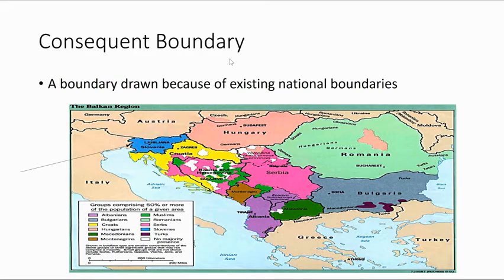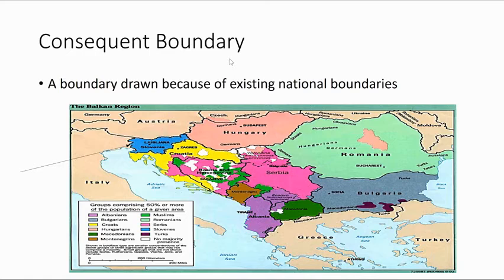Macedonia is pretty close. Most of the people that make up the country or the political boundaries of Macedonia were already there. And for the most part, it's drawn because of that ethnicity. But I think, stick with Slovenia there, where almost all the people that live there are also of that ethnicity. So if you're wondering, is this kind of a nation state too? Yes, but just remember right now we're focused on boundaries. And so this would be a consequent boundary.